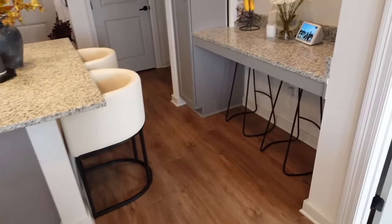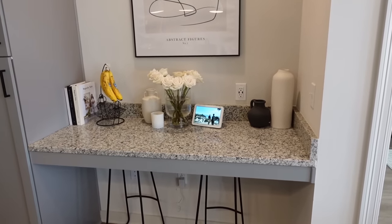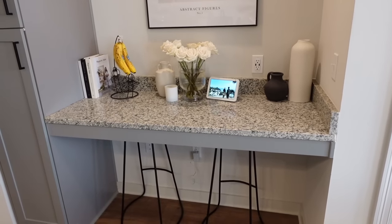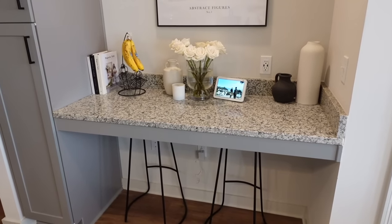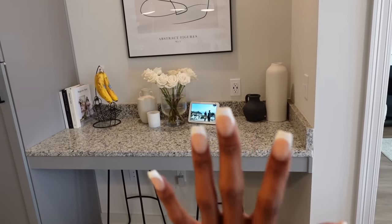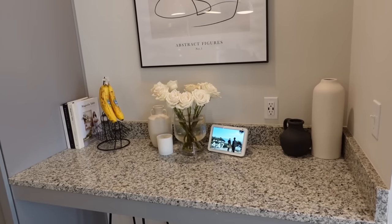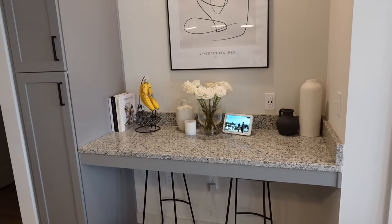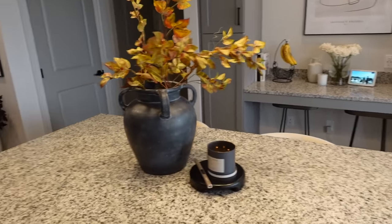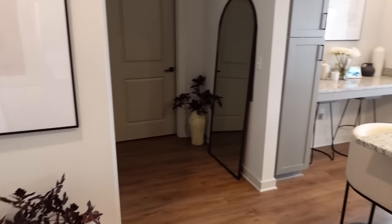I really want to do a tea bar — a tea or cocoa bar on this side. Kind of switch it up when Christmas comes around, but for now I want to do a tea bar since it's about to get cold and we want to be warm and cozy. So I'm thinking about redoing this area. Let me know some ideas y'all are thinking about. I've been looking at stuff on Pinterest and I kind of have an idea, but I definitely want to hear from y'all as well.